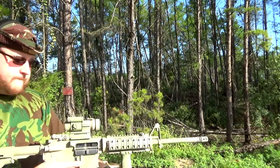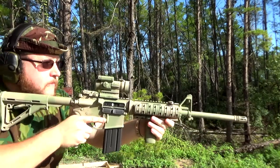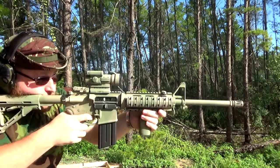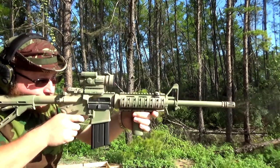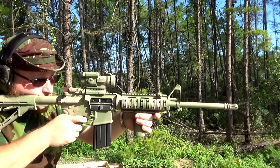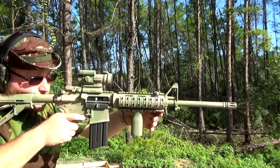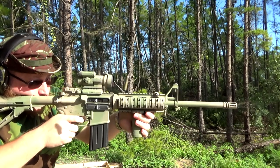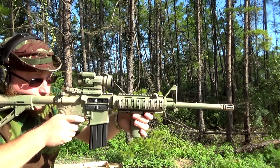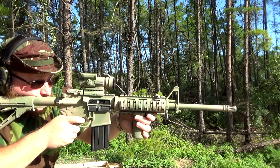Overall, my experience with this range was really good. Even when it was a 4th of July weekend in 2022, there were other people there at the range, but we were all courteous with each other, and when we wanted to go cold range, nobody complained, especially during this hot summer day in Central Florida. This is definitely a range I recommend if you want to go to an outdoor shooting range without the bustle of going to a club and paying their fees to shoot and follow their range rules.